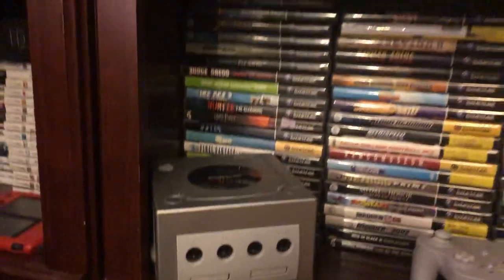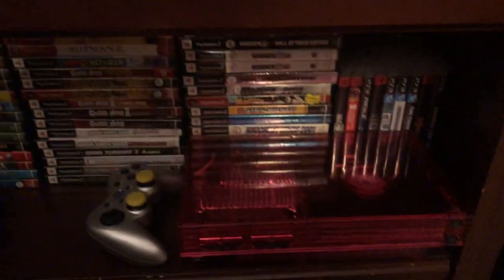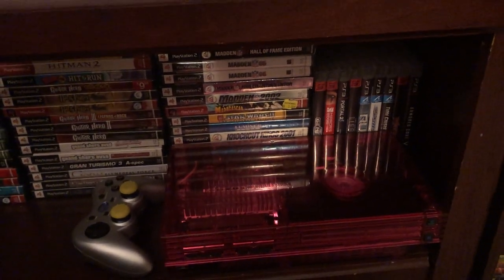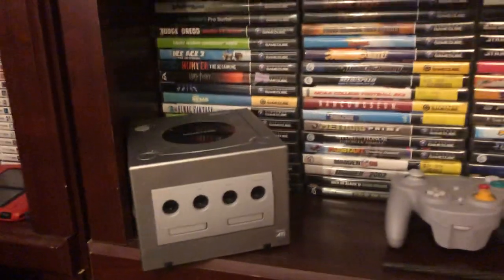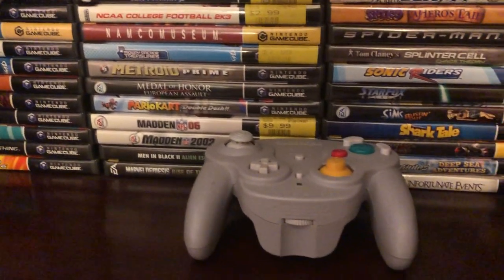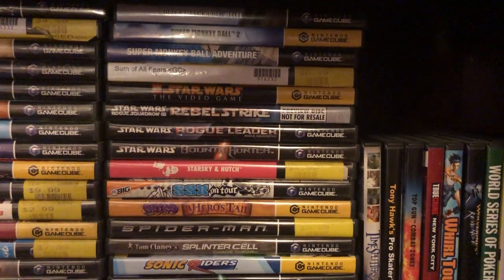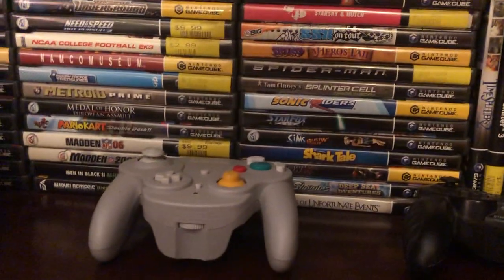These are my GameCube games. One of the things I just upgraded was I moved a white 360 out, put a GameCube right here, and then I put a PS2 that I built in a ghost case down here. I don't really like to use that one — I kind of like to show it off in this corner because I think it looks really cool. I love the GameCube. I didn't get it until way later, but I really enjoy it — it's a fun system. You'll see my WaveBird. The Super Monkey Ball games are always fun, and TimeSplitters 2 is also fun.